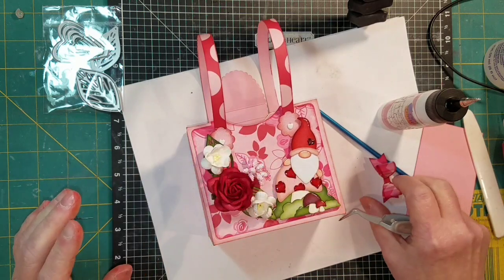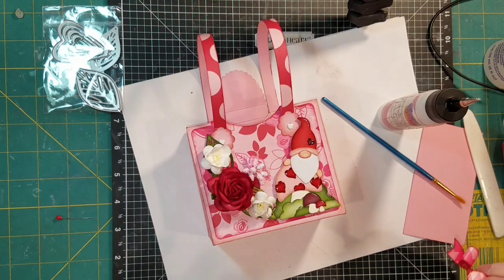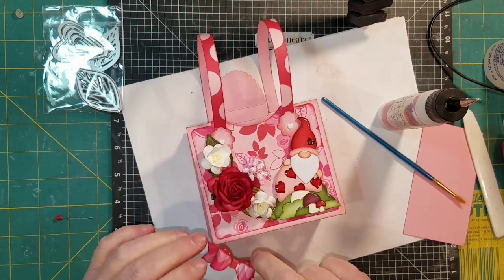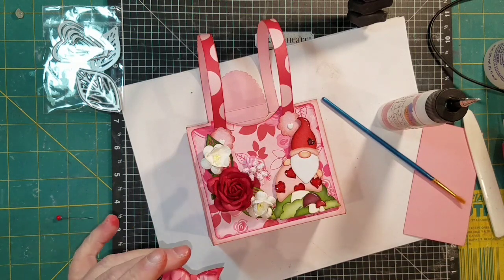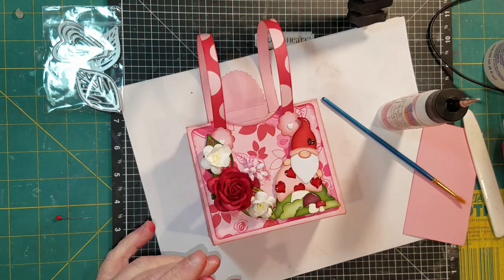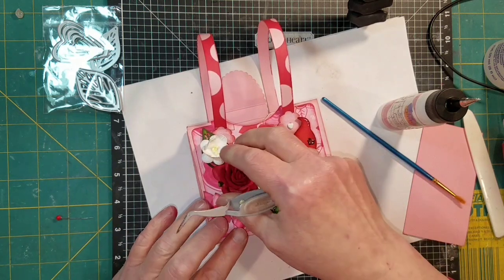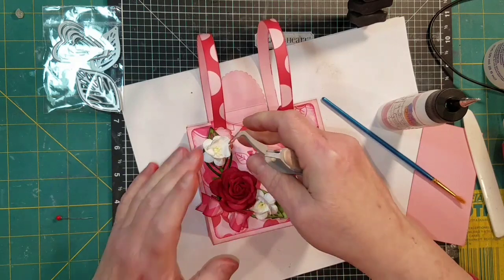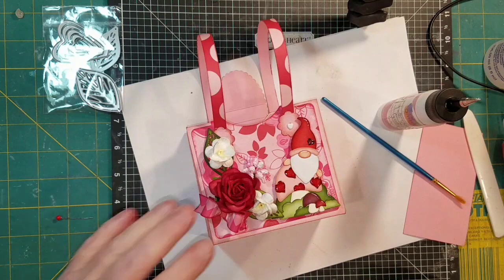Okay. And again, because this person that's receiving this is not a frilly sort of person, this bow is going to be enough. I would otherwise put more fiber bows. I tie bows and everything. But yeah, that will be a little bit more than would be appropriate here. So that's how it's going to go. I'm just going to glue everything down.